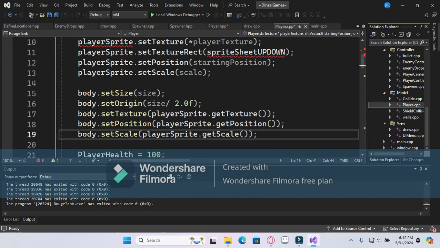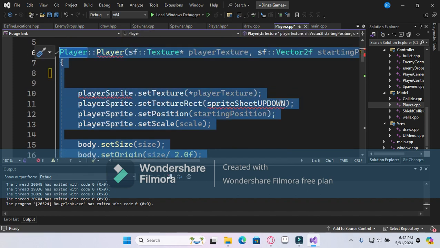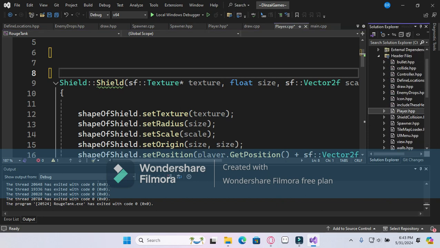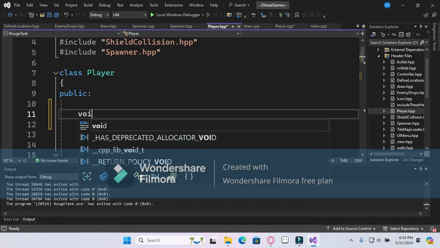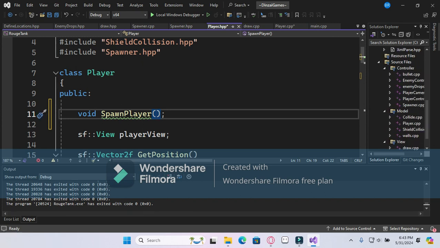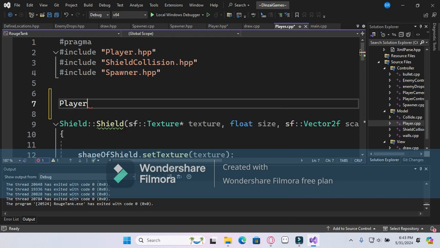We should probably do very similar for player. So instead of taking in this whole constructor here, let's go over here to player and make a function. It's going to be a return type of void, and we're just going to call it spawn player. And no arguments for this one. We come in here. It should be player for the class. Spawn player.